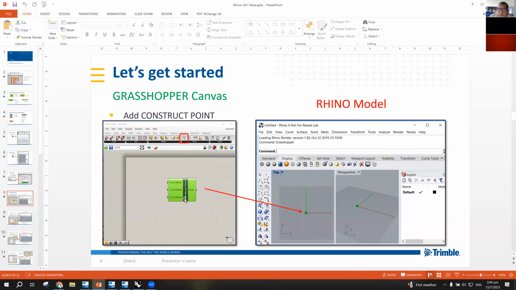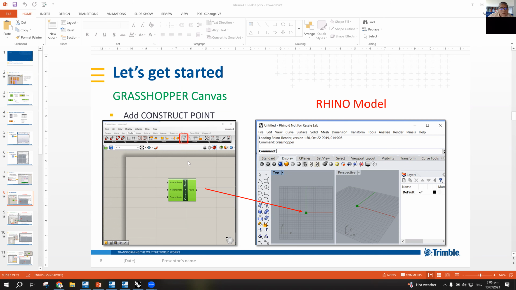Adding a construction point means from your canvas, you can just simply type construct point. But we are going to do a different way today. Why? Because as you know, we do have a Grasshopper component nowadays in Tekla Structures.